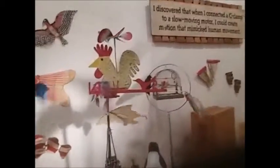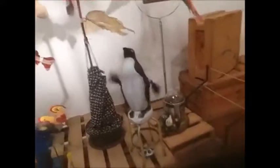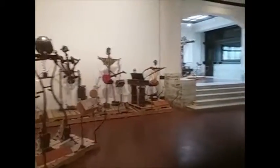I don't know what that is, but he's a rooster, yes, and a penguin, and another sock. And this is a very interesting exhibit, and you can see by the crowd inside that is just packing them in, and yet they're missing out because it's a lot of fun. And that's what happens on gallery walks in Brattleboro.